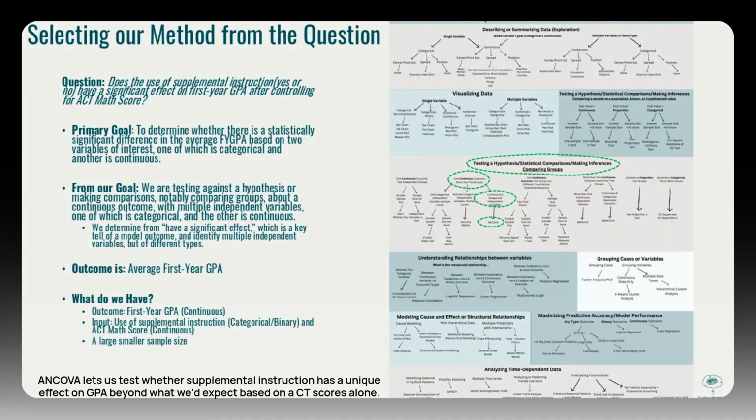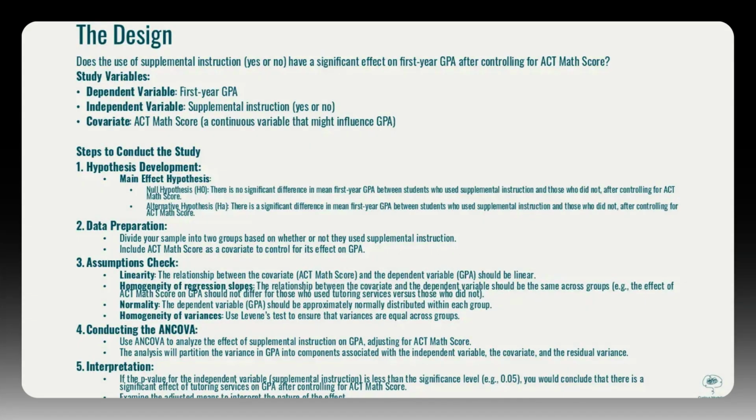scores alone. And if you're thinking about using this test in a formal research project, here's a full walkthrough of the study design you'd want to document. Start with your research question and hypotheses. Then we want to define your variables clearly. What's the outcome? What's the grouping variable? And how are they coded?